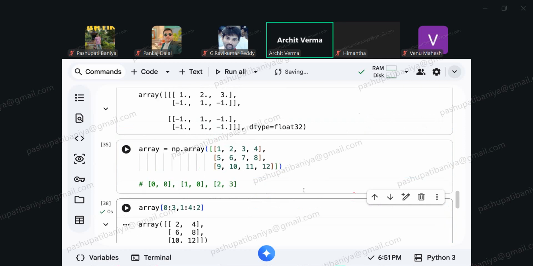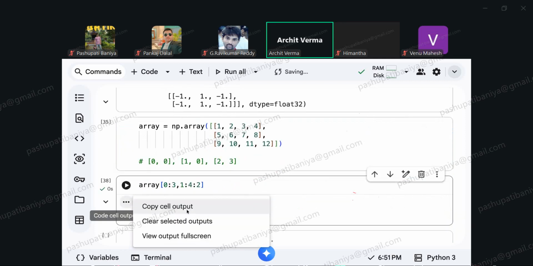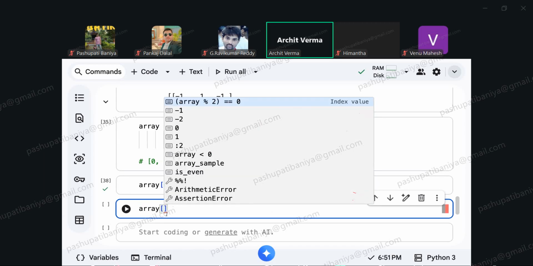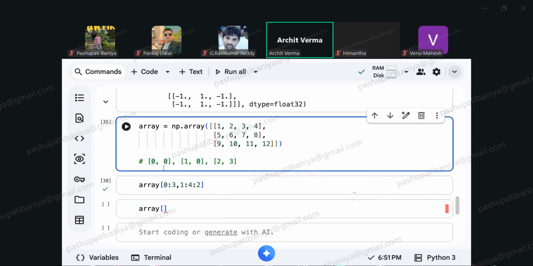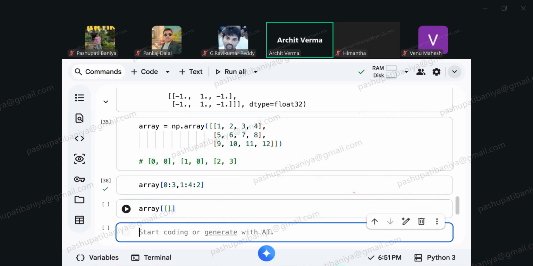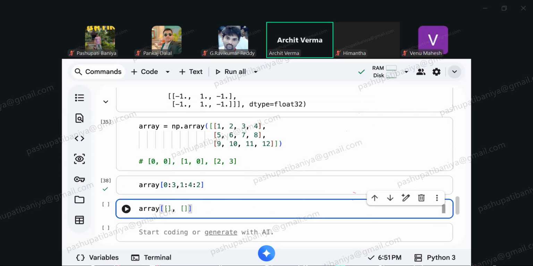So for this we can go to passing an index as a list. So we can say here array, then first, what are the indices of the rows, then the indices of the columns.